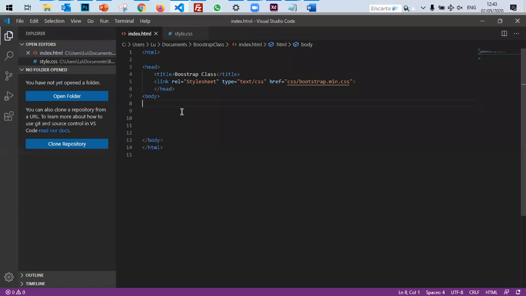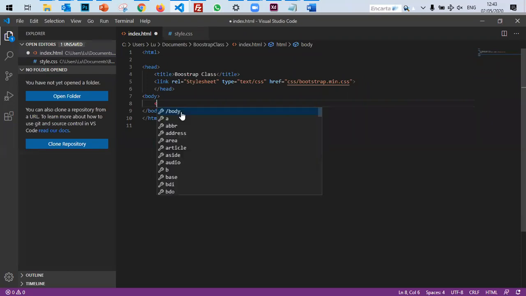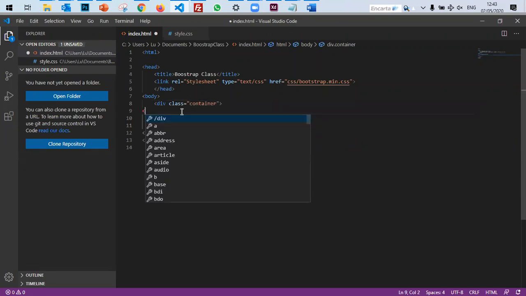So for me, rather than start writing CSS for header, border, I'll just do div class container. Inside my container, I'll do my div ID, because there's a unique identifier for the logo, and I write the code.